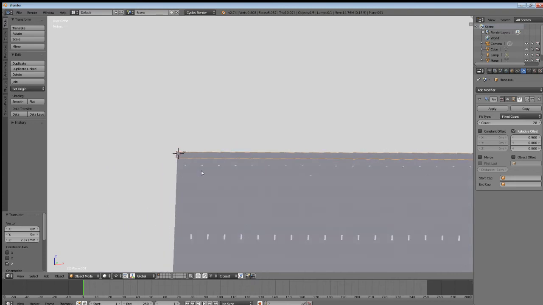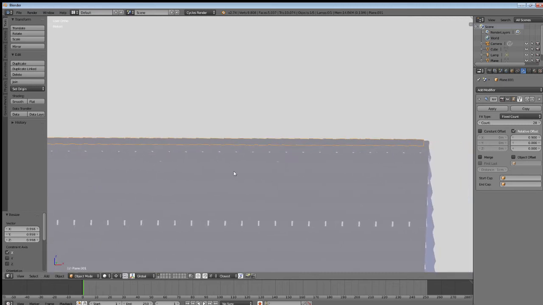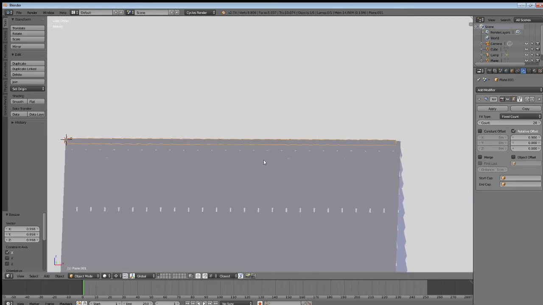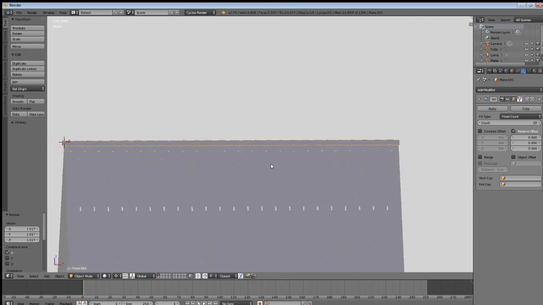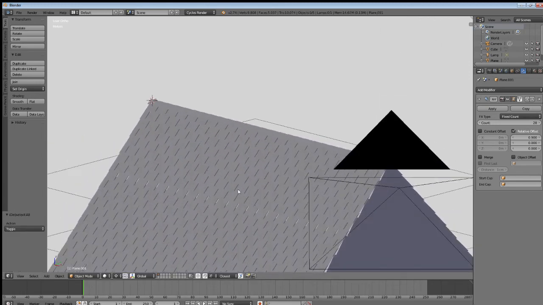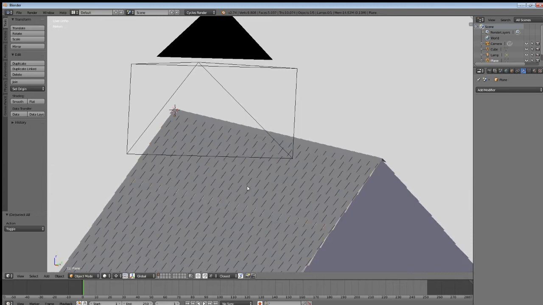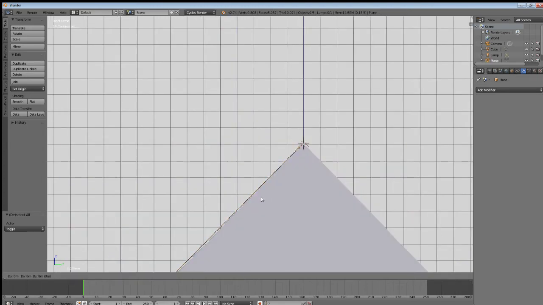And obviously we're hanging off the edge, so again, we can always just scale it. This time we're just going to scale it on the x-axis. Oh, wow. I thought I barely scaled that thing. Scale it out right about there. And just like that. Just like that. We have a roof and some siding.